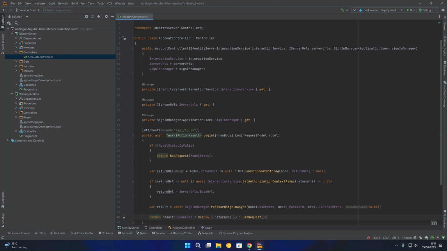Now it's important to note that generic bad request there without any sort of additional information or details. That's because we don't want to potentially leak usernames to malicious users. That's because if we returned an error message there stating that the username was correct but the password was incorrect, then we've just given away a genuine, correct username to a potentially malicious user.